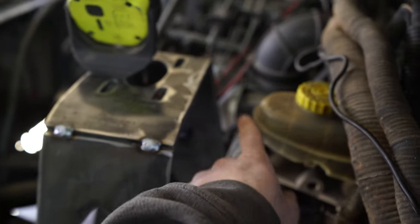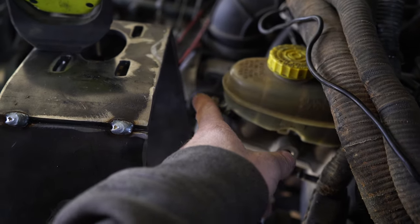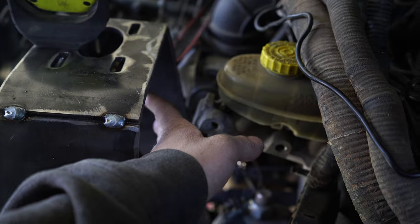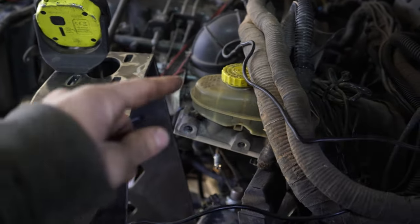And then this hole is just so, let me show you. In case we ever have to take this master cylinder off, I think we would be able to get it off without the coilover tower getting in the way. That hole is just so we could tilt it into it slightly and then take it on out. So hopefully that would be enough if we ever had to replace that.